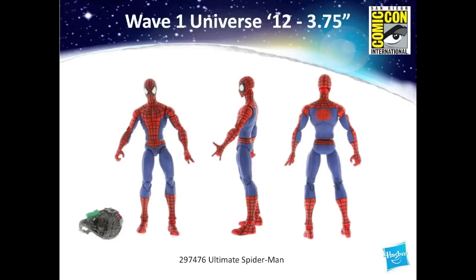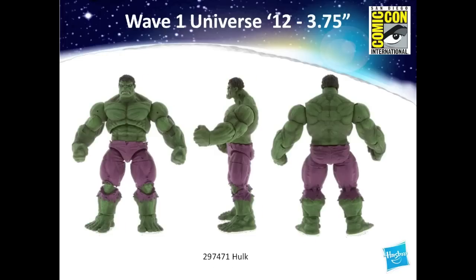This is Wave 1 from the Marvel Universe. This is the classic Spider-Man, better known as the Spider-Man that was put in the 3-pack with Firestar. This Hulk is absolutely amazing. Look at this Hulk. This looks better than the 2-pack Hulk that we got. This looks like a Legends 2-pack Hulk. Dave Vaughn is doing amazing work.